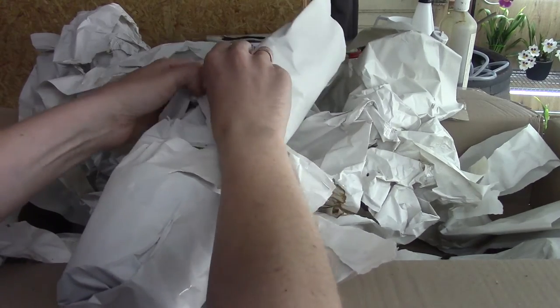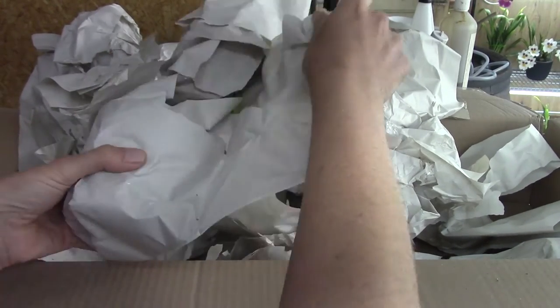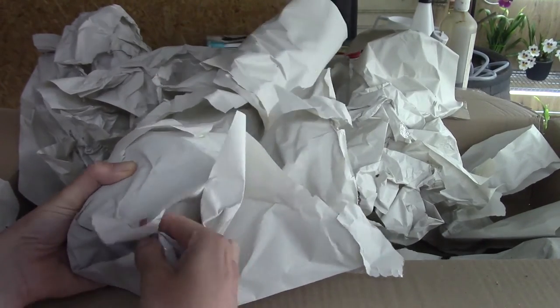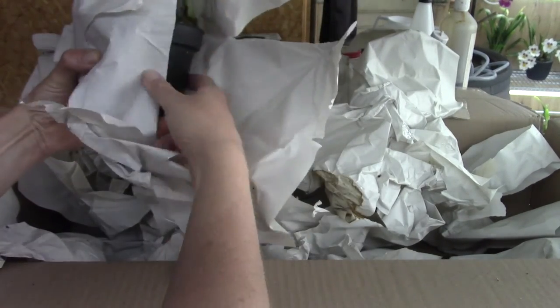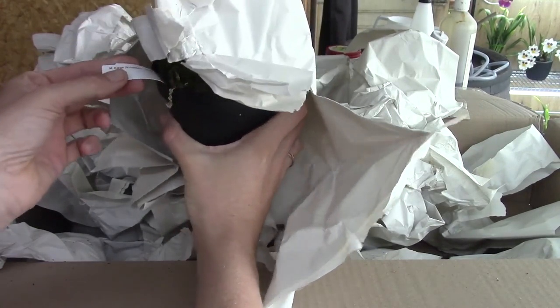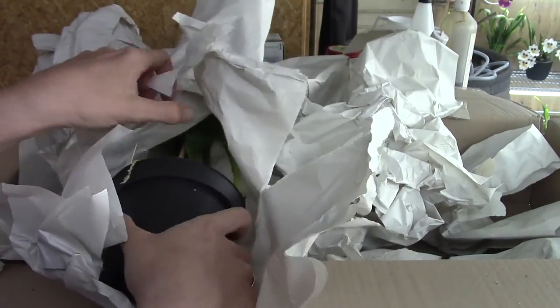I think this is a new genera I do not have in my collection yet. I have a feeling it's this one. I do a sneak peek. Yes, it is.